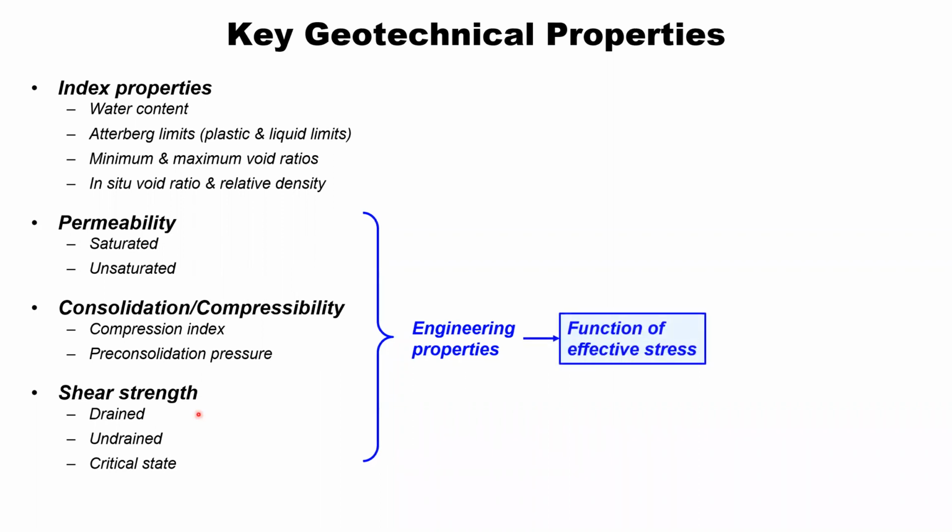Now, I separate these, and what is unique about geotechnical engineering is these engineering properties all are a function of what we call effective stress. And I apologize to those geotechnical engineers in the audience who should have a very firm understanding of effective stress, but it never hurts, even for good geotechnical engineers, to review effective stress. So I'm going to just briefly review the concept of effective stress, because all of these engineering properties, including the two that I'm going to focus on, consolidation and shear strength, depend so heavily on that effective stress.